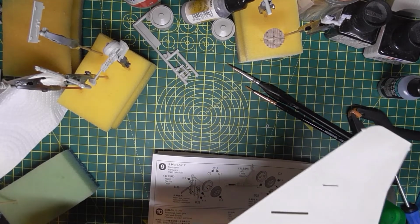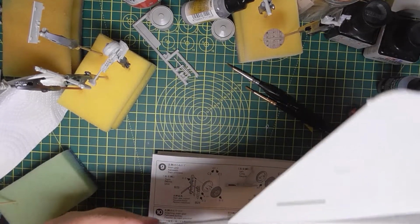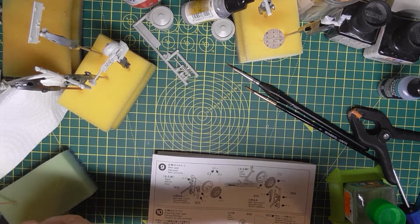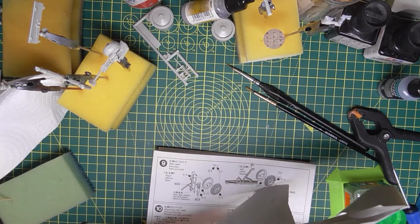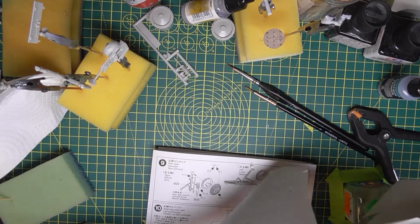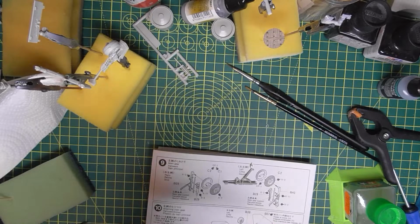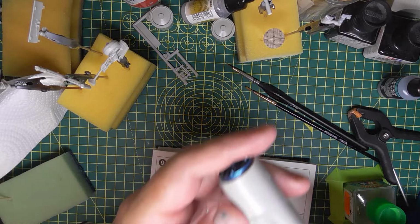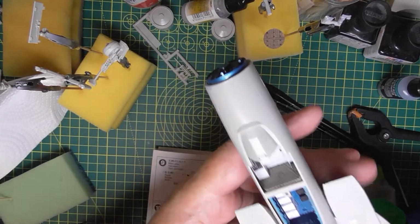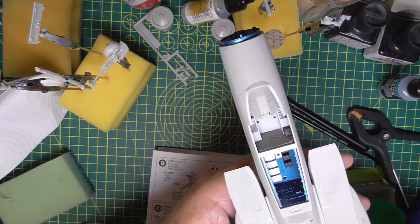So it's going to weigh a fair bit when I've got all the stores on and what have you. And this took some work doing the seams. I put black marker on the seams and just sanded it all down until everything is nice and smooth. So I need to continue. I think I've painted all this up and I think it's going to get covered up, but we'll see.